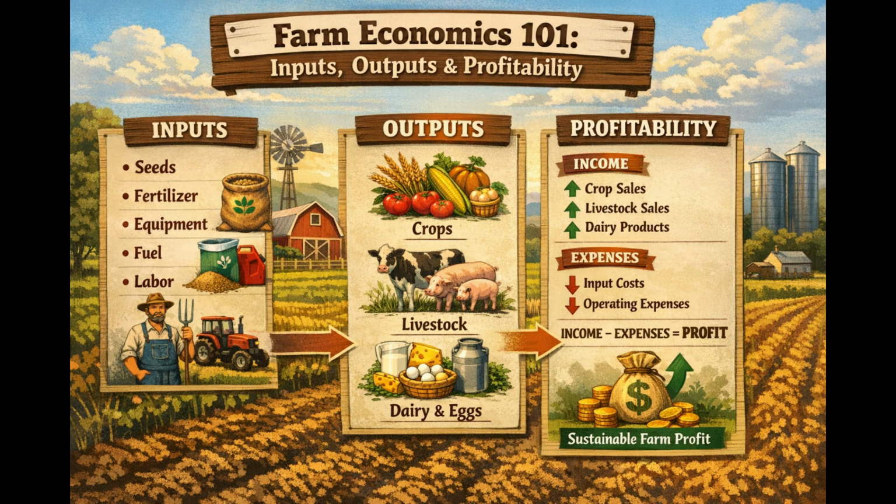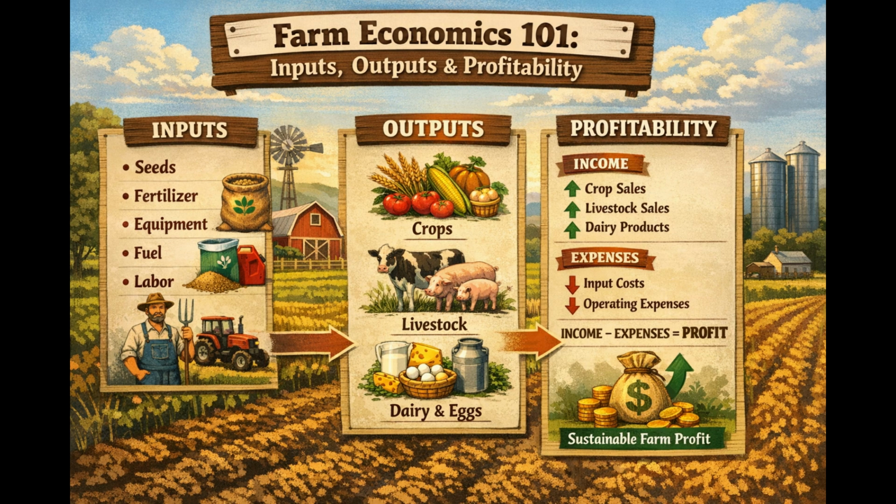Let's talk about scaling, because there's this pervasive myth in agriculture that bigger is always better. More acres, more production, more revenue. And while scale can be good, it can also be a trap if you're not careful. The benefit of scale is spreading fixed costs across more production, which lowers your per unit costs and increases efficiency. A 100-acre farm can afford a bigger tractor, a more efficient irrigation system, better infrastructure, because those costs are spread across 100 acres instead of 10. This is economies of scale, and it's a real thing.